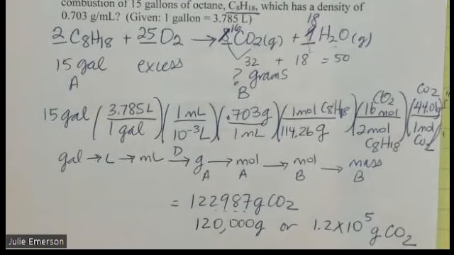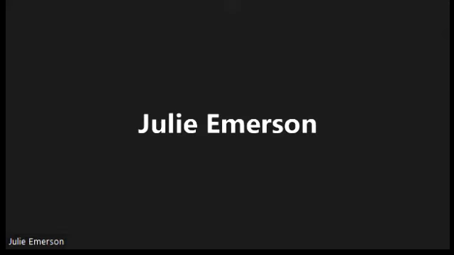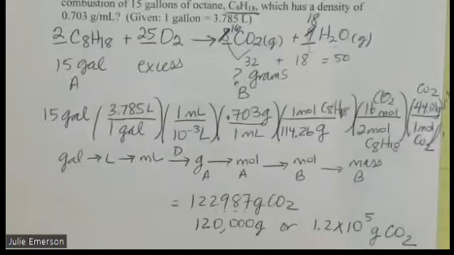We don't have a direct path from volume of a pure liquid to moles. We have volume of a solution to moles. That's molarity, if you remember that, but we don't have that for a pure liquid. Pure liquids don't have a molarity. So that's why we have to use density instead to get to grams first. All right, so I think that's it for chapter 4.